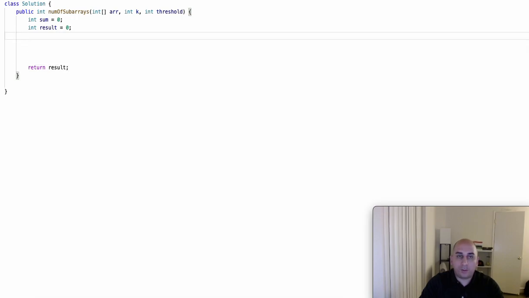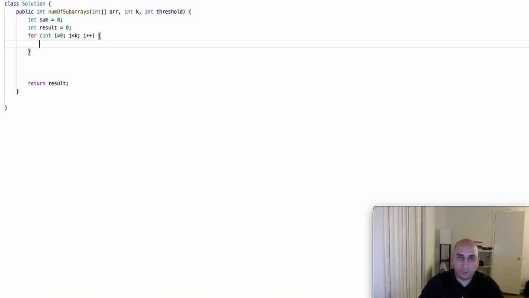First thing that we are gonna do, basically we start from the beginning of the array and consider first k elements and see if the average is equal to or more than threshold. So for that we need to go starting from int i = 0, i is less than k, and we increment i.